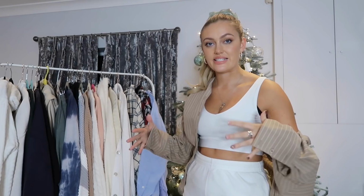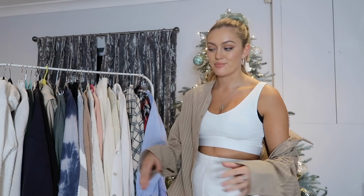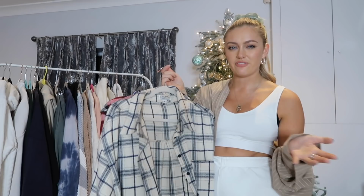I now have a few shirts. Obviously I have the shirt that I have on that I talked to you guys about at the beginning, which is from Pretty Little Thing. Really nice baby shirt, goes with loads in my wardrobe. I just love this. I've got four short shirts, but I have two lumberjack style shirts. Obviously, you can also go for a shacket. So there's a shacket, a flannel, and then this is like a flannel, but a fleecy flannel. So there's three different variations of this style.